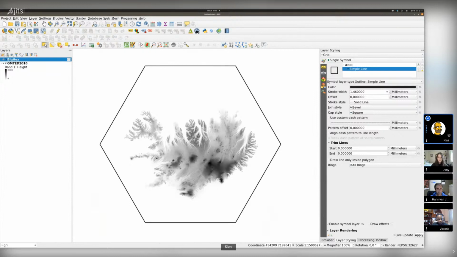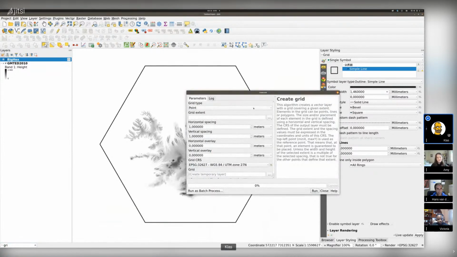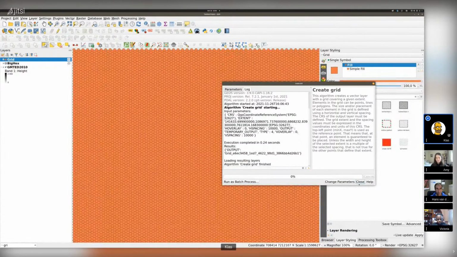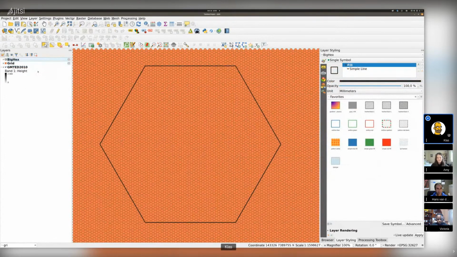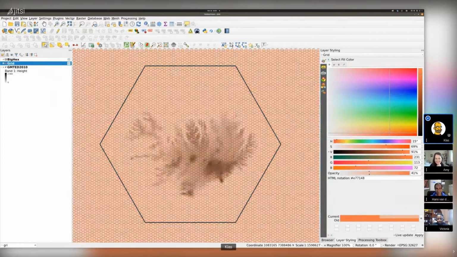Then I want to have my smaller hex, those that actually protrude and extrude from the map, representing the elevation. So that will be a new grid. And since my last one was 600 kilometers, I think I can go with 20 kilometers or 10 kilometers maybe. Grid extent, map canvas. Let's try 10 kilometers. That looks okay. Place it underneath. Let's make it. I love how much it looks like honeycomb. Yeah, it really does.